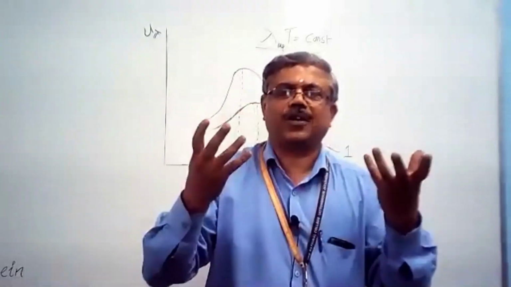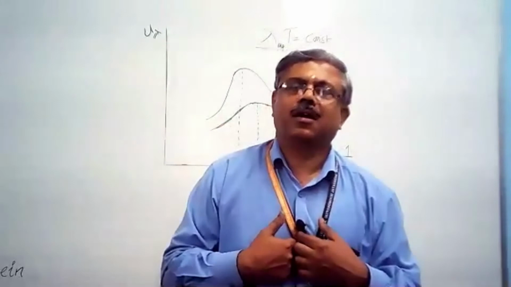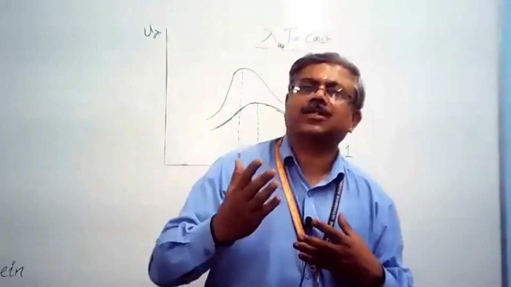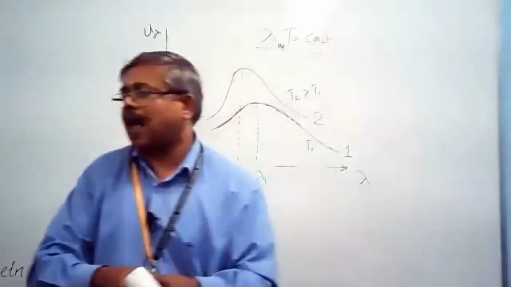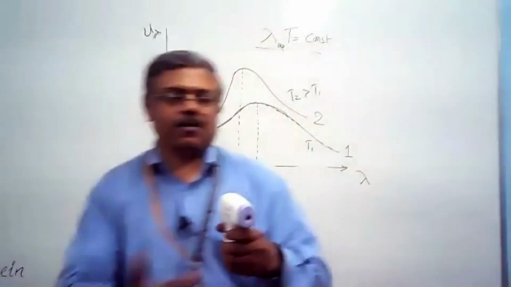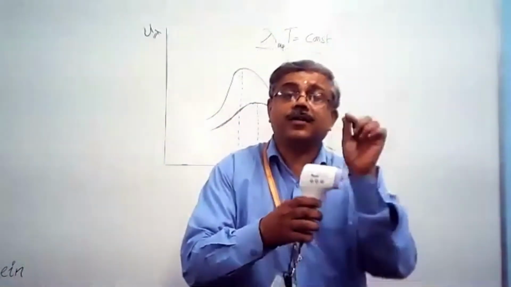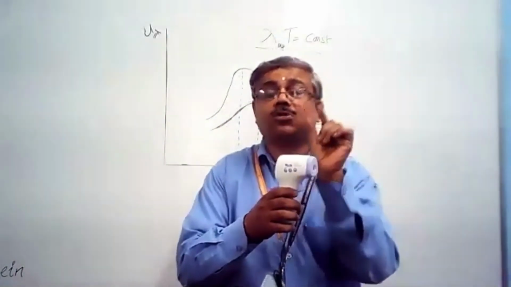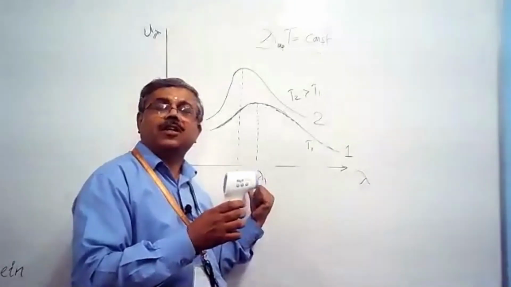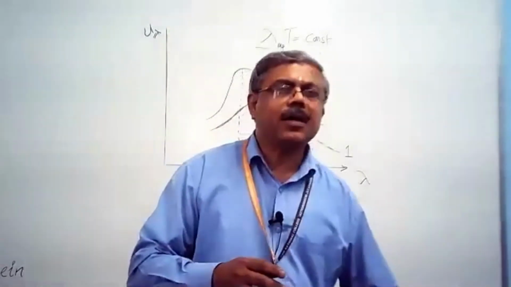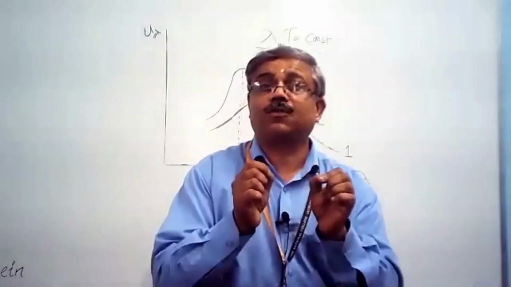Suppose the body whose surface is, say, feverish. Say my reading is 95 degrees Fahrenheit. Now supposing a person is having a high fever and this scanner is pointed towards him, then what will happen? Then you notice that there is a sudden rise here, and the most probable wavelength corresponding to that will be of a shorter wavelength region, and thereby by having an estimate of lambda m, it is possible for us to estimate the surface temperature.